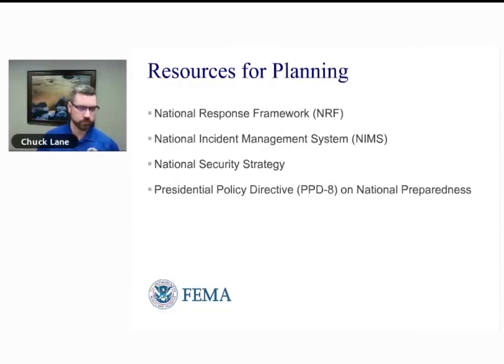Now, there are several different resources out there to help you with some of this. Most of you are probably familiar with these documents, but the National Response Framework document you can download for free online, and we affectionately call it the NERF, even though we're not supposed to use acronyms, plain language, right? But it outlines plans, scenarios, and different education and planning tools for being part of that overall community approach.